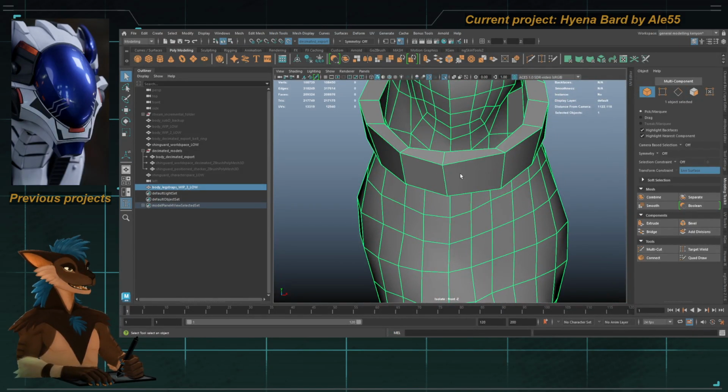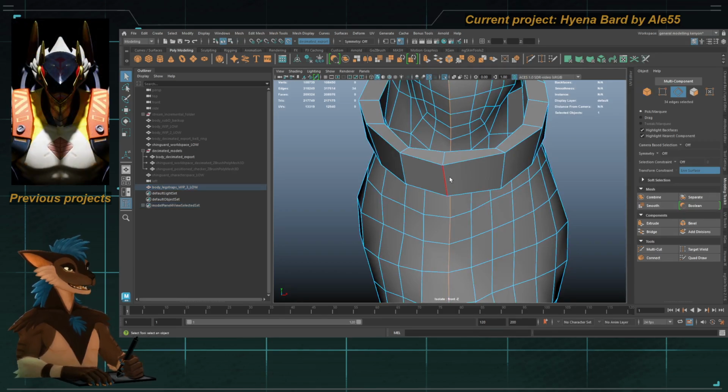Now, here's one thing that I do want to do, is make sure that our polygons roughly line up. So over here, I do want this line to roughly line up with this one. This has to do with deformations.